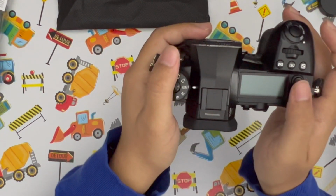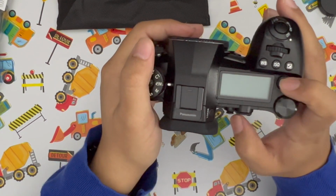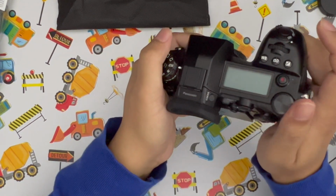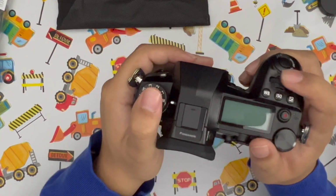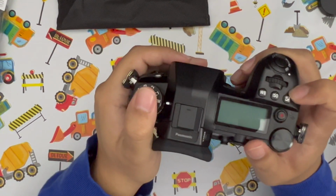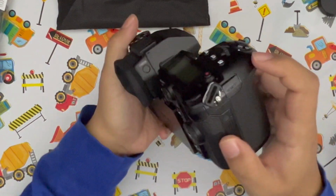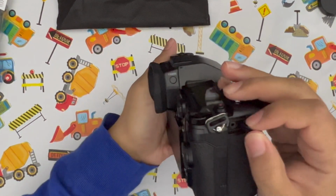One of the good things I liked was the display here to quickly see what the settings are and not always look at the LCD. Obviously, a separate record button here, and I'm not sure what this other button is for. One of the best things, and the reason I picked the G9, is these 3: on the fly I can select the white balance, ISO and EV. And obviously you have an on and off button, the selector here, and a remote entry button.